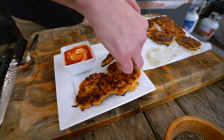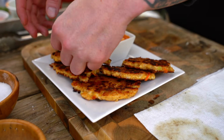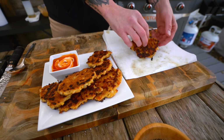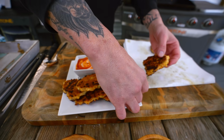Your fritters look pretty fantastic. Thank you. In ranking of your fritter versus my fritter, I mean, mine weren't quite as burnt. I'm sorry, over caramelized. I mean, crispy. What do you want to say? That was messed up, dude. Just kidding. They look good. I know they look good.